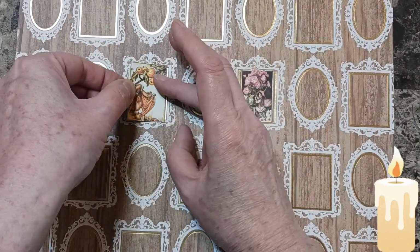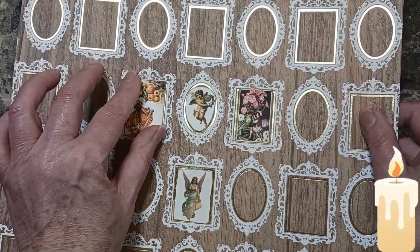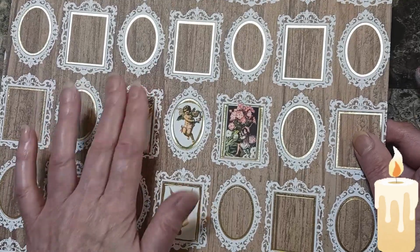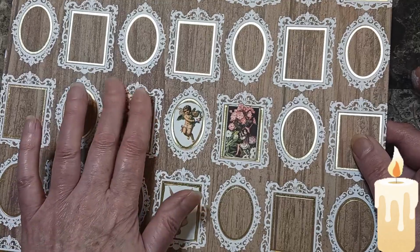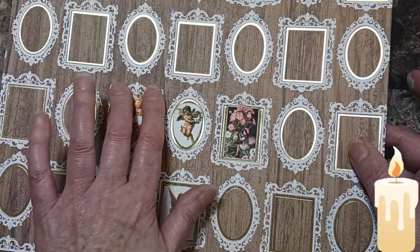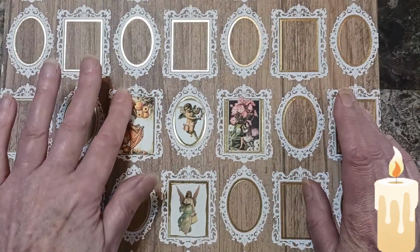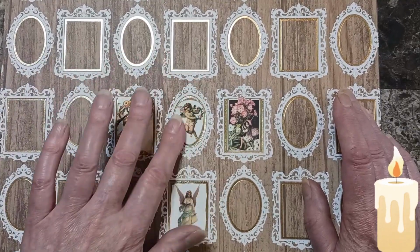And the black frames that I showed you at the beginning, we're going to be using them for Halloween. I thought they'd be perfect for Halloween. Especially those stickers I got in my, if you haven't seen my Joanne, what is it, Joanne? Hobby Lobby and a little bit of Dollar Tree haul. I showed you those Halloween stickers I got. That's what I'll be using those for. The little white ones on the black backdrop.